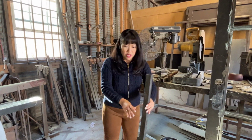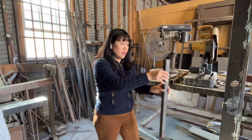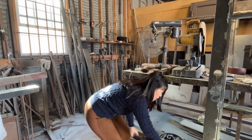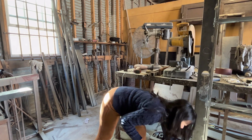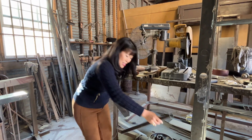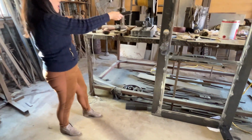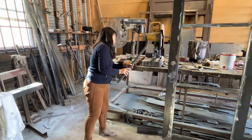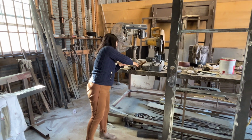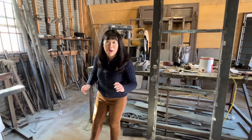I already forgot what this was. We walked away. What is this, Sasha? Is this the end rail? Because he also mentioned like the bottom. No, I think this is the post. This is the end post. Yeah. And then this is the bottom. And also the handrail on top. Yeah, I think this is what that is. Like we walked away and then the parts moved. And so now that we're back, I'm a little bit confused.